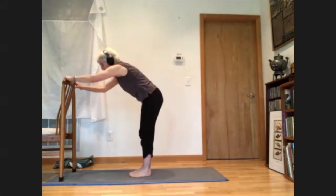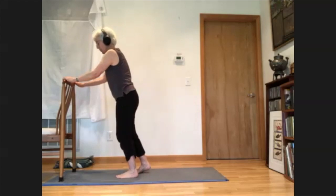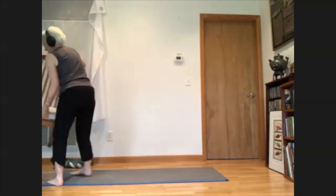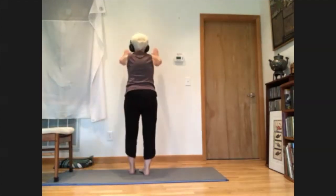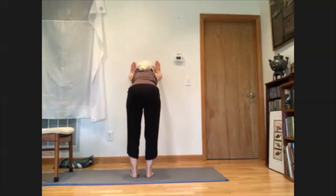All right, so we just did the warrior three with the chair on both sides. So what else could we do with the chair or the wall? Well, how about some down dog? So for the down dog, I'm going to use the seat of the chair. If you're on the wall, you would have your hands up. You'd let your body pike back from the hips.